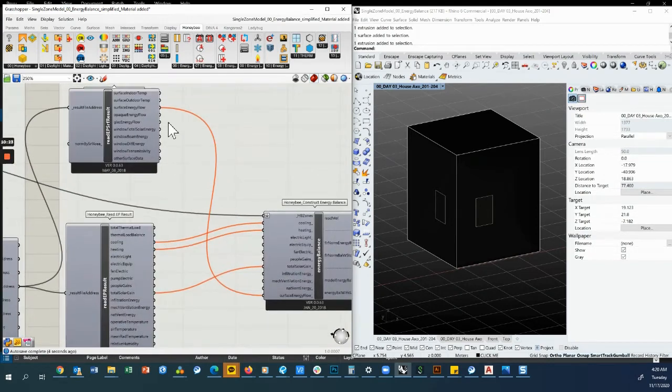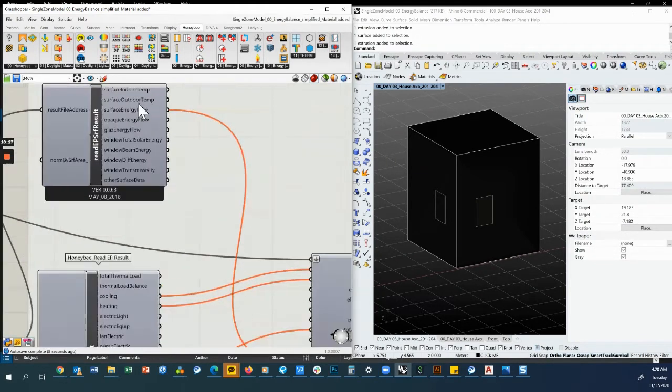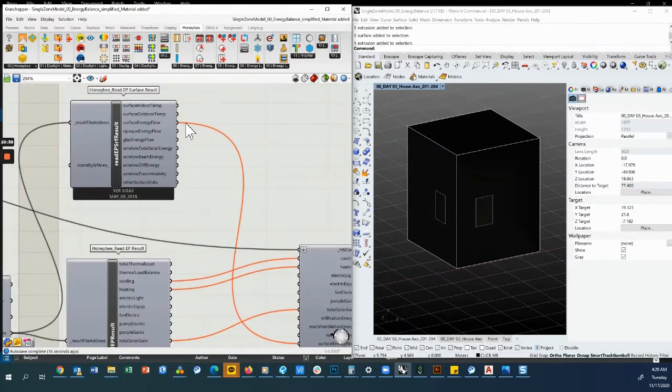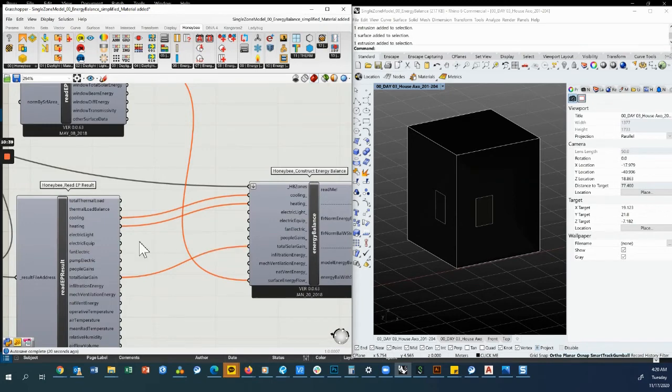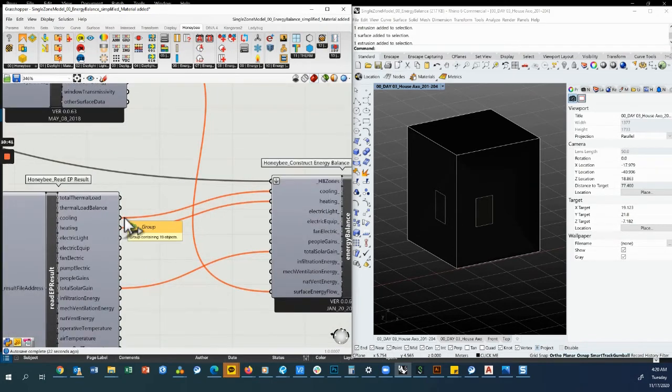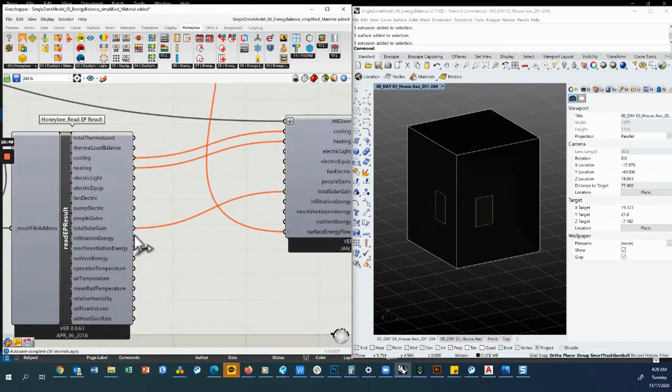For today, we are limiting our analysis to surface energy flow, to see how much the conductance of the wall, ceiling, and floor is impacting our overall energy flow. And then we want to simplify and look at the energy flow based on cooling, heating, and total solar gain.